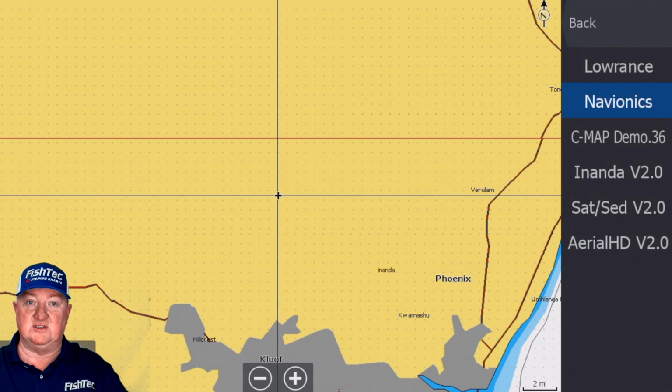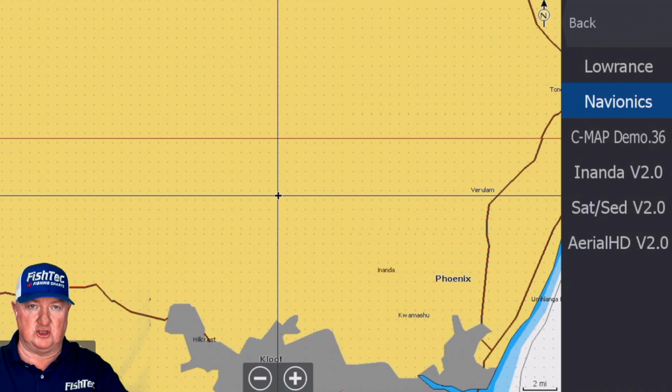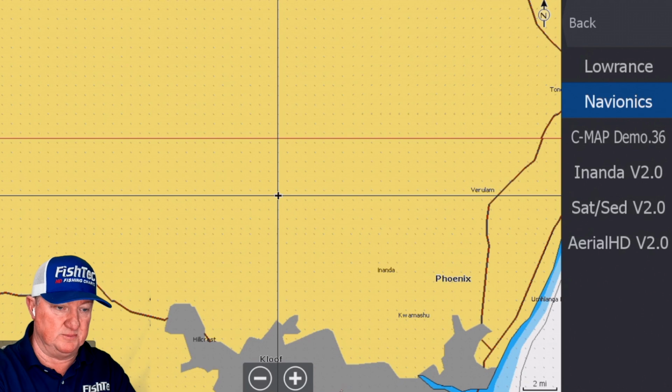I would have loved to have seen the Eagle unit compatible with imagery or raster imagery. I think it would have been an absolute game changer, but unfortunately not. From a charts perspective, it can't do any photograph viewing, the panoramic imagery, it can't do any mosaics, nothing like that. But as a standalone live unit for 20 grand, I think it's pretty good. So it might be something to look at. Those of you who are looking at getting into the whole scoping, what they call scoping, or forward-facing sonar, or live situation, it certainly is an option.